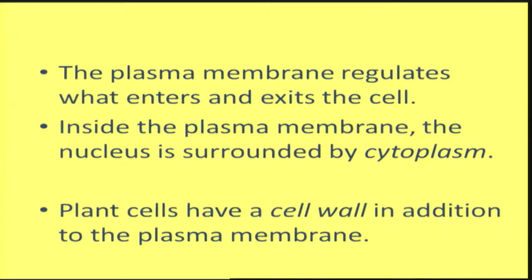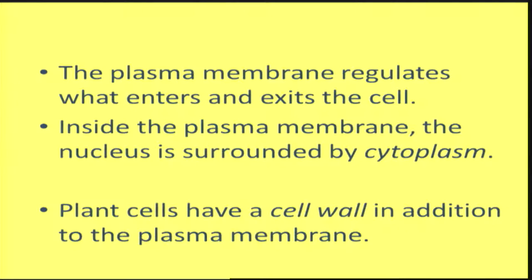So this plasma membrane, what is the function of this plasma membrane actually? The plasma membrane regulates whatever enters and exits the cell. So the plasma membrane regulates the entry and exit of nutrients, or you can say of any molecule within the cell. Inside the plasma membrane, the nucleus is surrounded by a watery fluid, that is the cytoplasm.